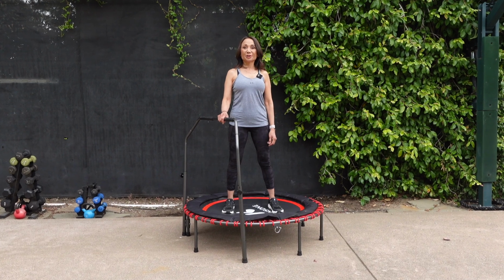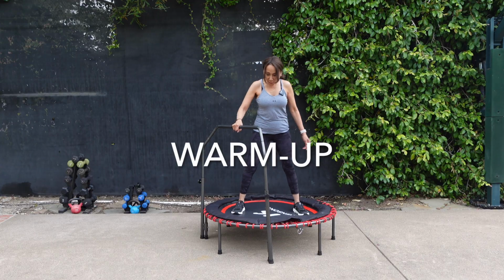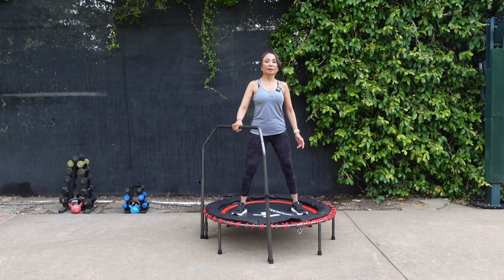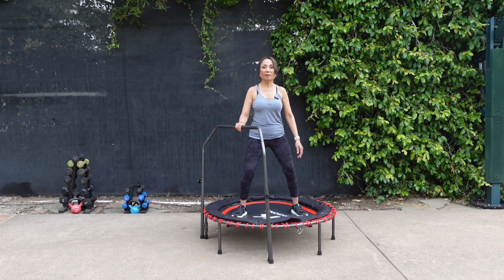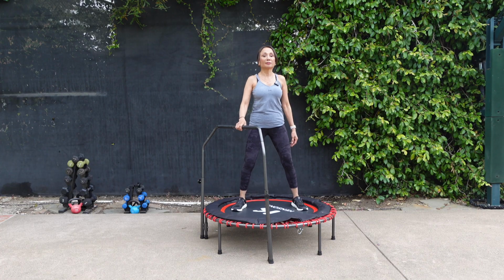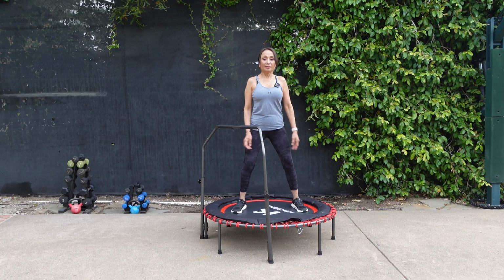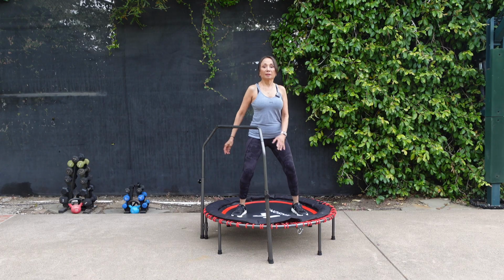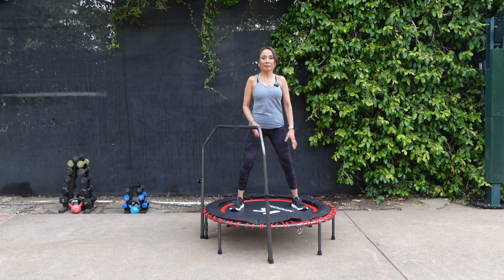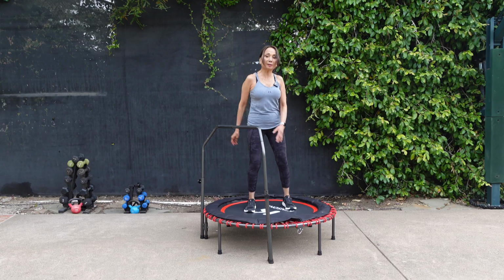Let's get started with our warm-up. We're going to start off nice and easy, so come into a wide stance, grounding those feet, just starting with a soft bounce. When you're ready, let go of the bar. Start moving the arms. And then maybe moving the feet a little bit closer.